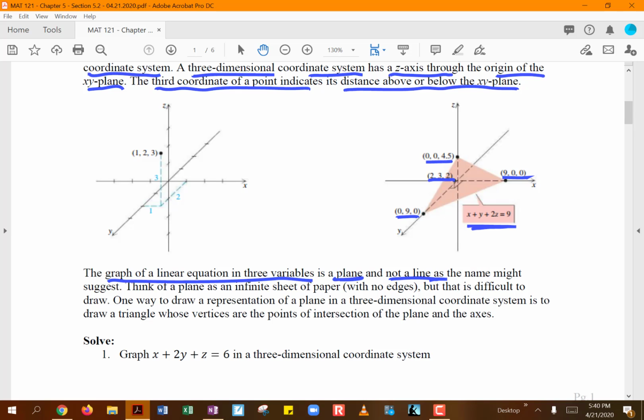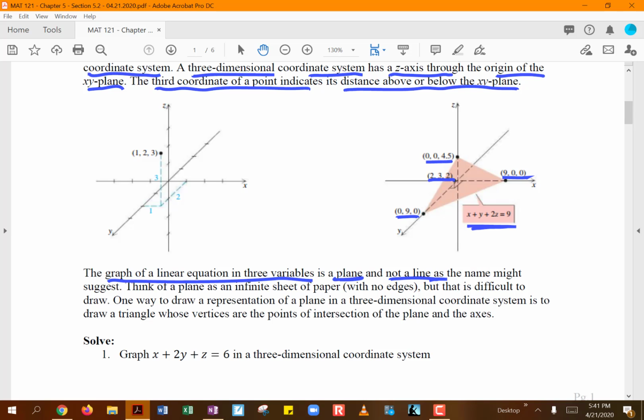So basically it keeps expanding horizontally. It will keep expanding, I guess, vertically, just depending on how you imagine this plain piece of paper. So just think about an infinite piece of paper that will just keep growing in all directions. But obviously it's going to be really difficult to try and draw this infinite piece of paper.